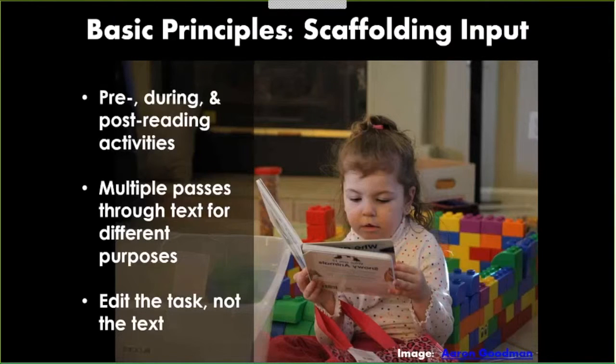So when we're scaffolding input, we need to think about 3 key things. First, we want to provide learners with pre, during, and post-reading activities. Or in other words, when we hand learners a text and say, read this, and then you're going to use this information for your project, this is one of the reasons that reading breaks down in the language classroom. The same is true of listening and viewing.